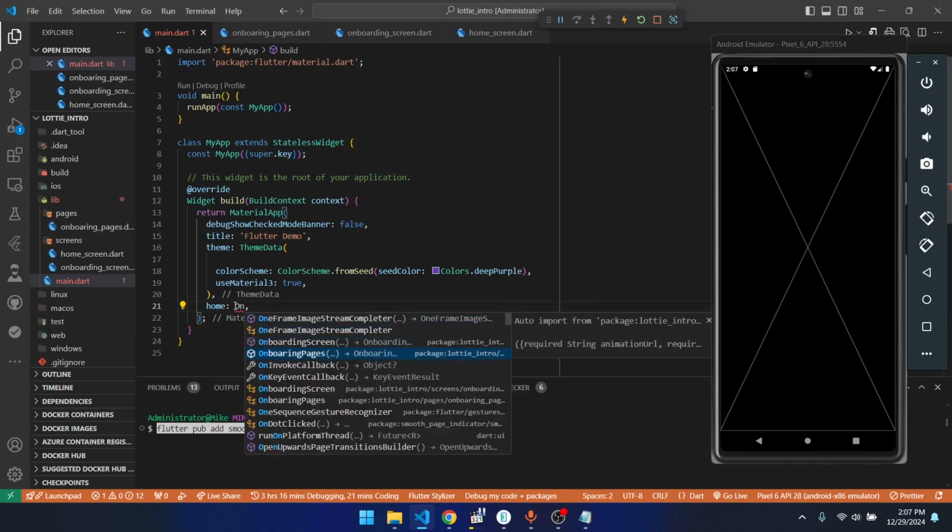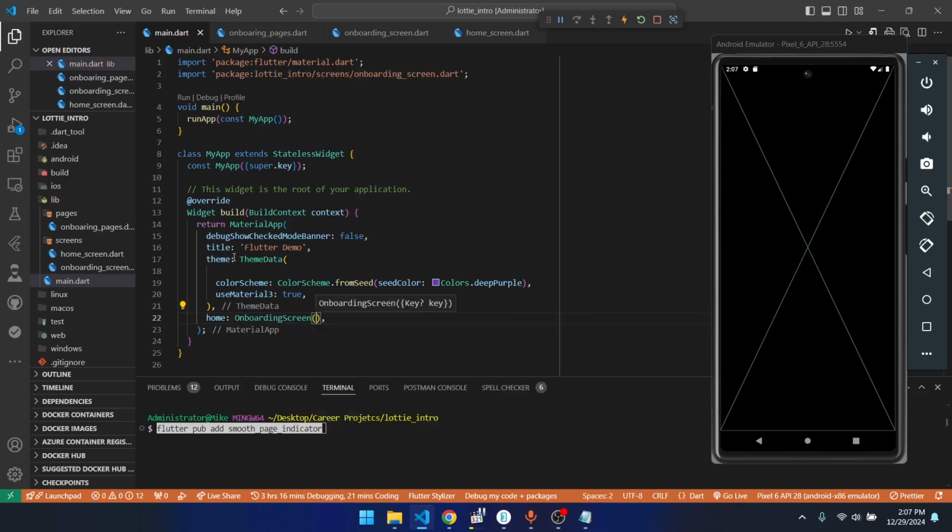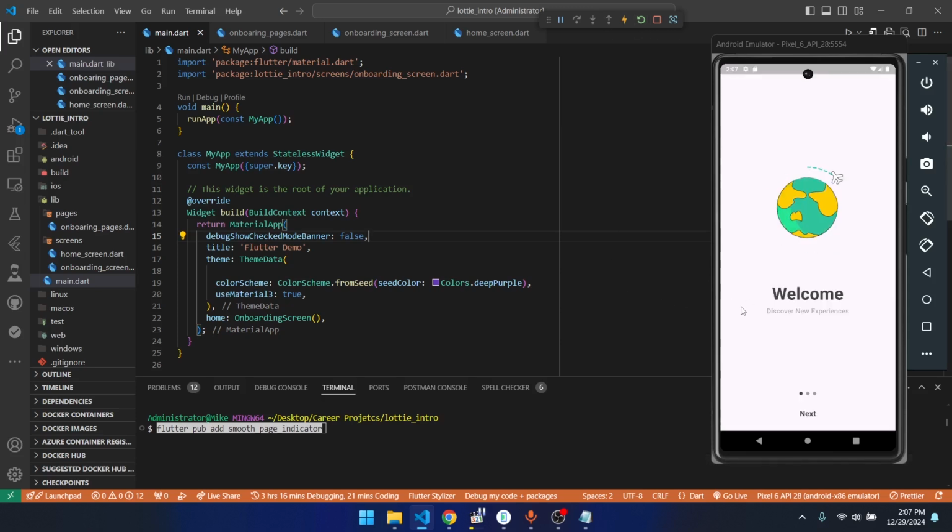Okay, so onboarding screen. And when you do this, you make sure it's there on top. And if it doesn't import automatically, you can just do it manually. You can just write this manually. I'm sorry about that. So let's reload. All right, so yeah, there we go. The app has reloaded.